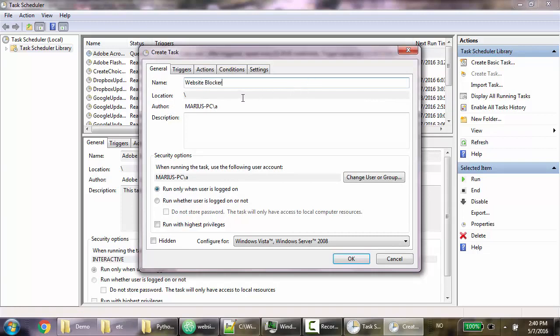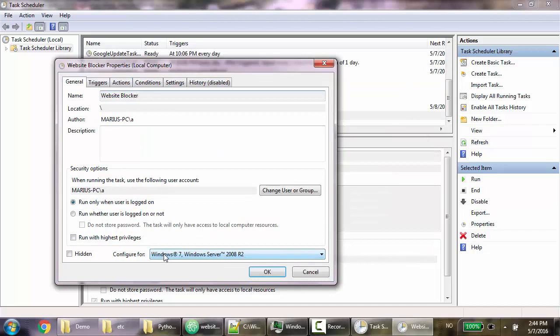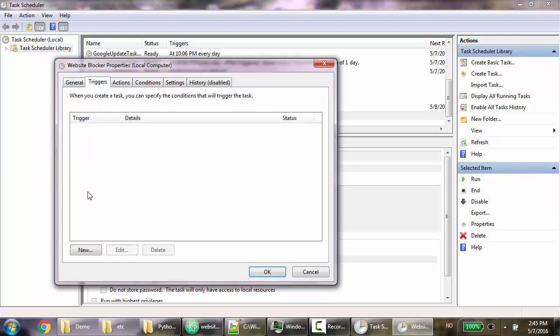I'm calling this website blocker, and configure for, I'm on Windows 7, so I'm going to choose that. And one important thing to do is you want to check this run with highest privileges, because if you don't do that, Windows will try to run the script as the normal user, so in our case, we need administrative rights. So check that, and then go to triggers, and then new.